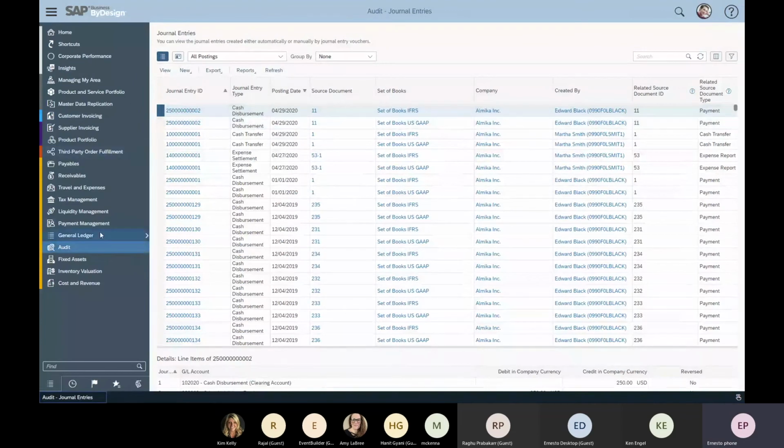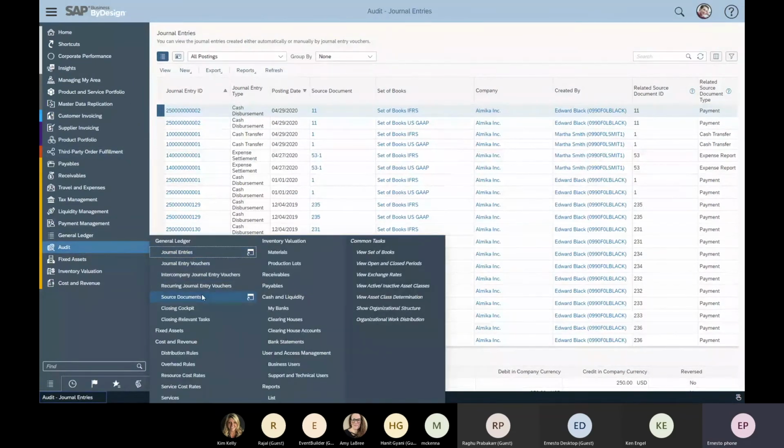And let's go back to audit. So now I can audit all the entries that every person has created if I wanted to. And more importantly, my team members as well, so that I can analyze the ones that are automatically created by the system. As you saw, the entry was created by payment, but also the ones that are manually created by the users for adjustment purposes, for accruals, and so on.